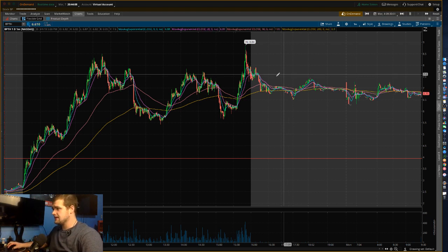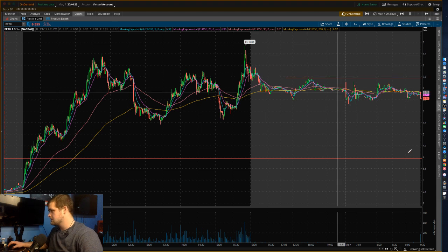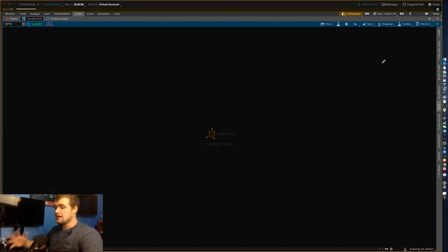So now with BPTH, we have some resistance here at 745. It is the exact same as you would normally trade. The great thing about this is that it's 100% real-time feel if you're trading on the weekends. Also, this is fantastic for if you have a part-time job, because you can go back and say, 'I missed Monday' or 'I missed Tuesday' — just pull up that day's chart, click Go, and it will take you there.